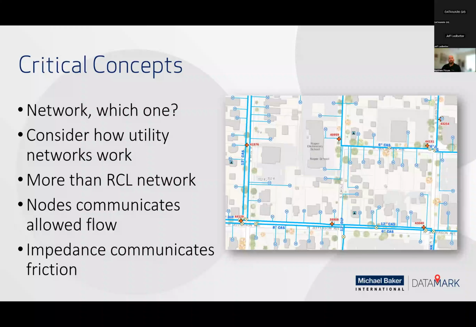And so think of a routable road network for CAD dispatch routing recommendation purposes in a similar way. Think about flow of vehicles, flow of traffic, and you can think of traffic lights and stop signs and things like that as places that introduce friction. We'll talk about friction in a minute more.